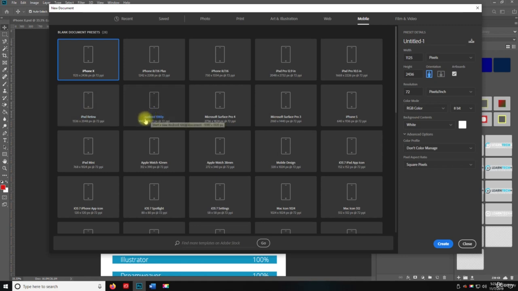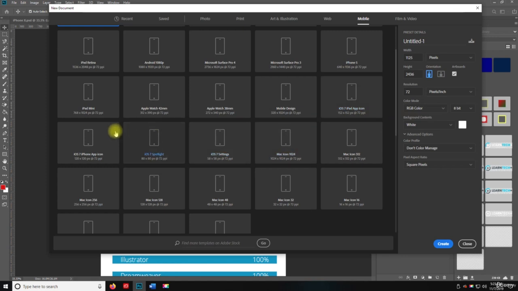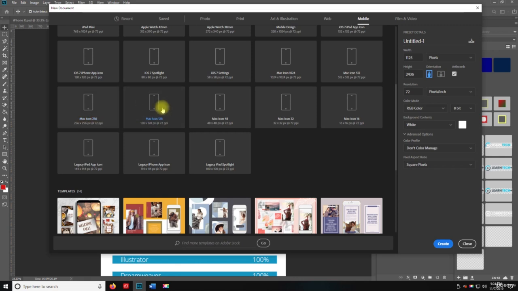Then it's iPad Retina, then Android 1080p, Microsoft Surface Pro 4, Microsoft Surface Pro 3, iPhone 5, iPad Mini, Apple Watch 42 millimeters, Apple Watch 38 millimeters, mobile design, iOS 7 iPad app icon, iOS 7 iPhone app icon, iOS 7 Spotlight, iOS 7 settings, Mac Icon 1024, Mac Icon 512, Mac Icon 256, Mac Icon 128, Mac Icon 48, Mac Icon 32, Mac Icon 16, Legacy iPad app icon, Legacy iPhone app icon, and then Legacy iPad Spotlight.